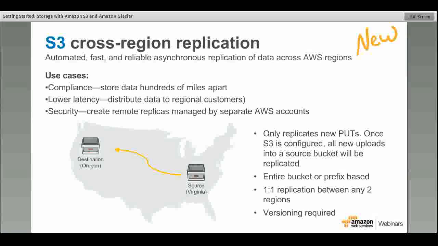What's really interesting about this is many customers told us since we launched the feature a month or so ago that they actually plan to use this feature to enhance security because it allows you to replicate data between buckets that have completely separate owners. So I can have two separate copies in two areas of the country that are owned by two separate administrative credentials. It's pretty powerful stuff.